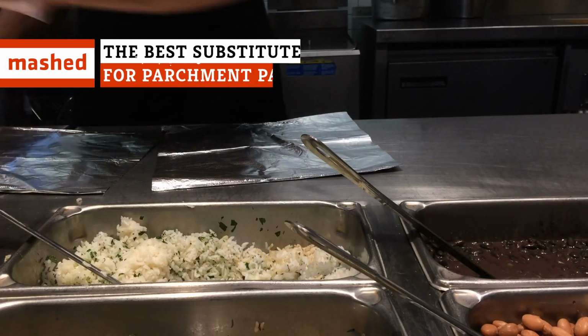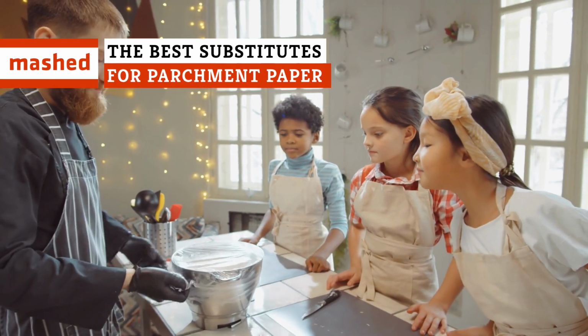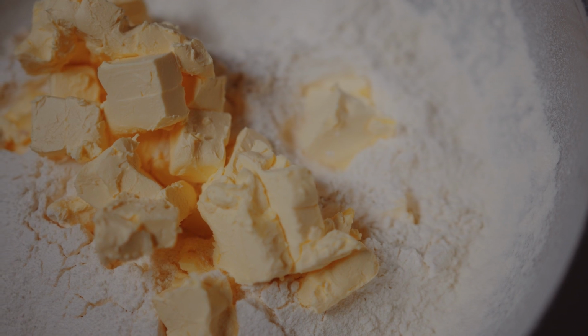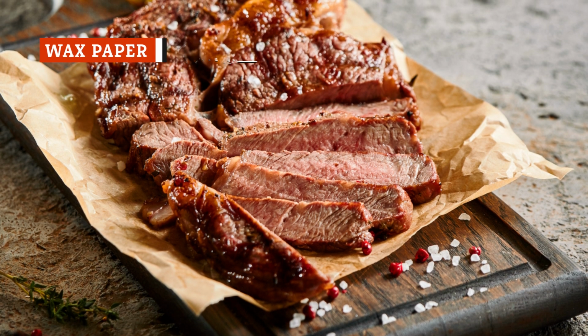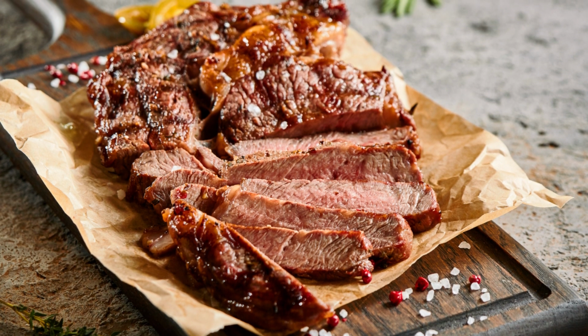If you're all out of parchment paper, but you still want your food to remain fresh while you store it and non-stick when you cook it, don't worry. You have plenty of options, and pretty much all of them are probably already in your kitchen. They look alike, but there's one major difference between wax paper and parchment paper. It's all about the heat.